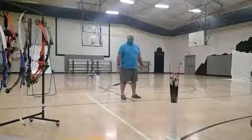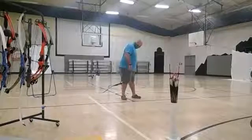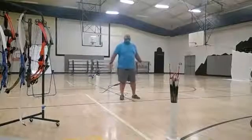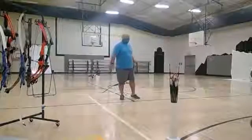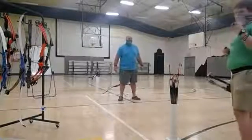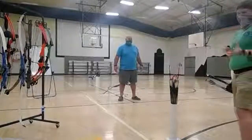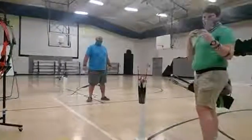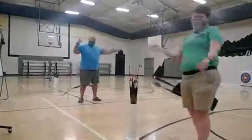Should you fire an arrow at this point? You're on the shooting line, you got your bow in your hands. Should you fire an arrow? Yeah, why not? Well, have you checked? No. All right, so your coach is always going to check and they're going to give you 1 whistle. 1 whistle means that it's clear. You can go ahead and start firing. So I give him a whistle, he'd shoot his arrows. When he's done, he'd move back behind the waiting line.